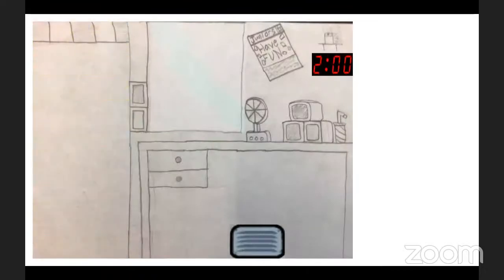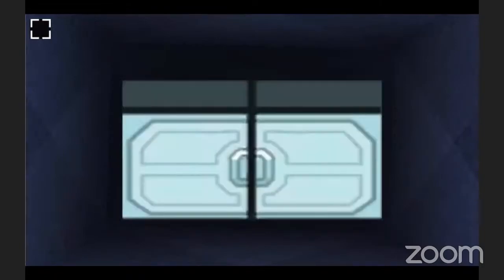Let's get back on the camera, let's get into the ventilation, because you might hear noises. Uh-oh. Lizard is in the vents. Shut the doors quickly. Now you can make sure that lizard is still in there. So let's open the vent. Good, he's gone. We can get out of the vents now.